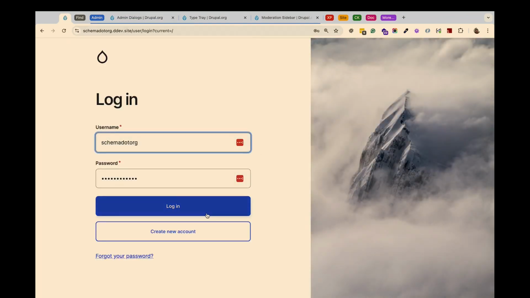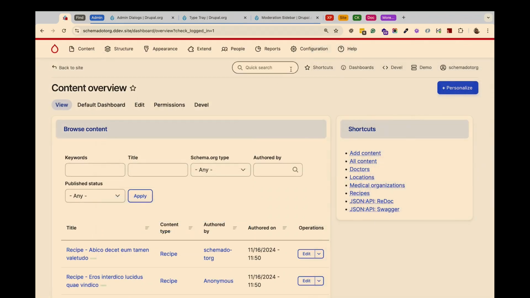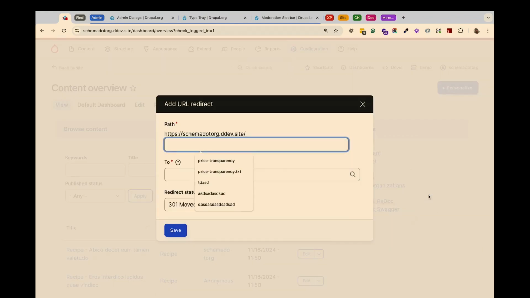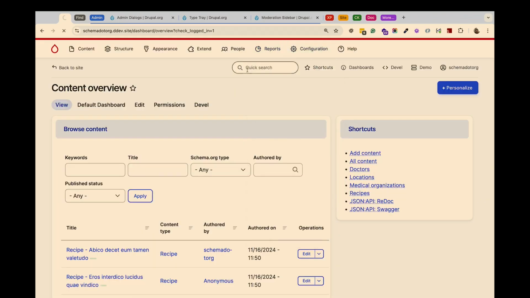the one that kind of comes to mind is if you need to add a redirect, you can go over to search, redirect URLs, and add a redirect. It just pops into a modal dialog. It makes it really quick and simple. One module that's worth installing with this is client-side validation so that you don't get popped out of the modal if you don't fill it out. Generally, HTML validation will work, but the client-side validation does it a little nicer. And the UI and UX, we'll go there.